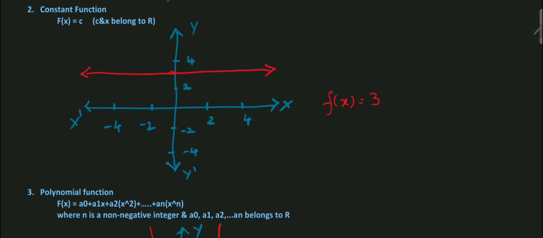The second one is the constant function. One classic example you might have studied in your previous classes is the equation of a straight line, which is y equal to mx plus c, where m is the slope. If m becomes 0, then y is simply equal to c. That is what is shown here. f of x is equal to 3. Whatever is on the left side of the equation usually gets plotted on the x-axis, and the right side becomes the y-axis.